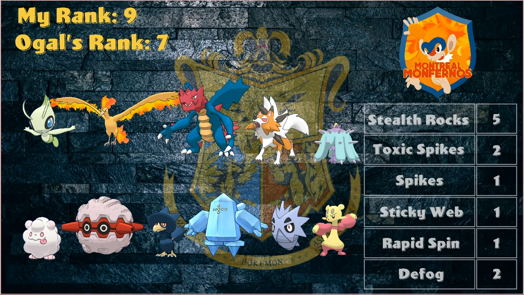He's going to bring Celebi, Moltres, Druddigon, Lycanroc, Forretress pretty much every week. Then he's going to bring one of his Eviolite mons or Regice. It's going to be pretty much those 6 every week, which isn't necessarily horrible, but it does make prep a little bit easier.